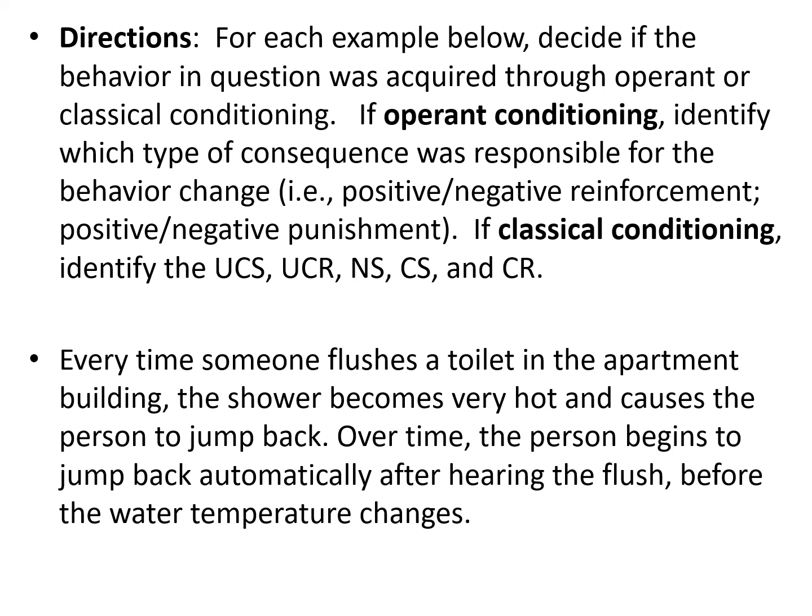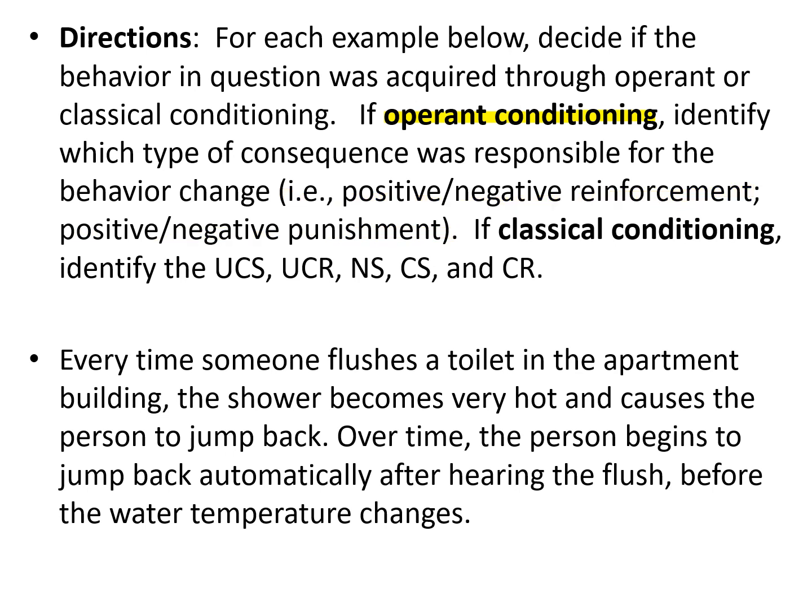For each example, decide if the behavior in question is classical or operant conditioning. So the first thing you are going to do is decide, is this considered classical conditioning or operant conditioning? If it is operant conditioning, you are simply telling me, is this positive or negative reinforcement, or is this positive or negative punishment? So if you were reading an example and you're like, oh, that's operant conditioning, you'd write down operant conditioning, and then you would tell me, is it positive reinforcement, negative reinforcement, positive punishment, or negative punishment? You would just tell me those things.